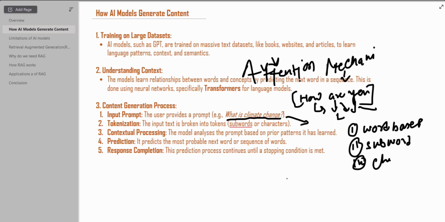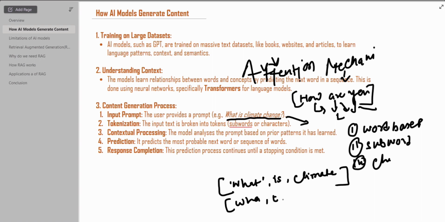Again, just to give you an idea of how it works. If we talk about word based, the tokens can be like what, is, climate, and so on. If I talk about subwords, the subwords can be WHA, then T can be a separate subword, is can be a separate subword, CLI, mate can be a separate subword, and so on.